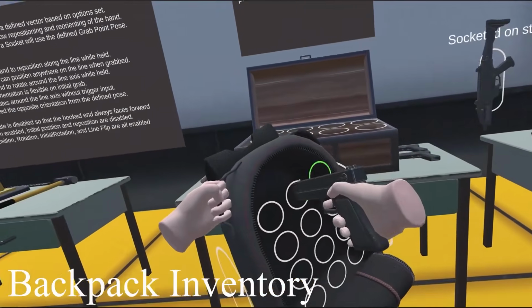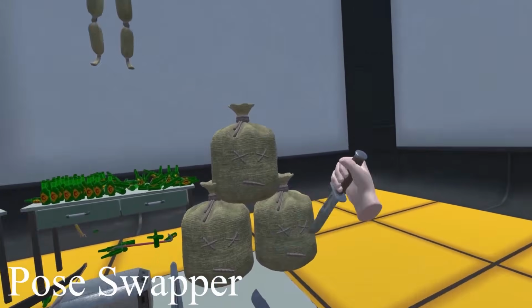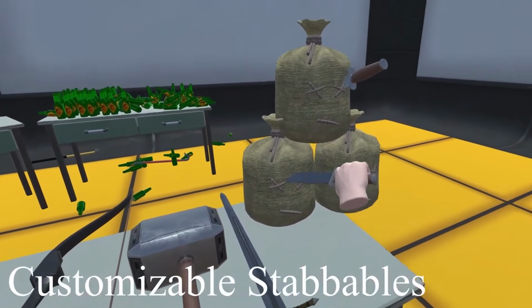The toolkit also includes an impressive inventory system and a fun extra like a stabbing system for melee combat. Okay, phew, already we have a lot of cool stuff for XR developers, but there are also assets that aren't meant specially for VR but still have great application. Here are 2 great examples.